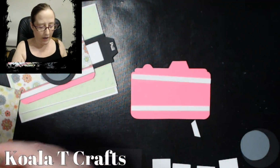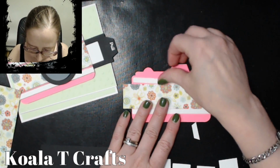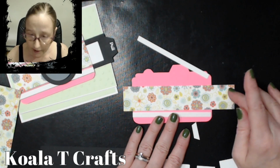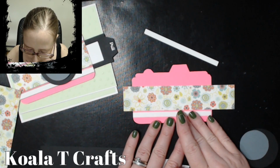And here's what I'm talking about when I say run it over the edge. And then you're going to put it on here. Okay. Glue it on so that it runs right over the edge, and that way you can just cut it off. You don't have to worry about how wide it has to be.